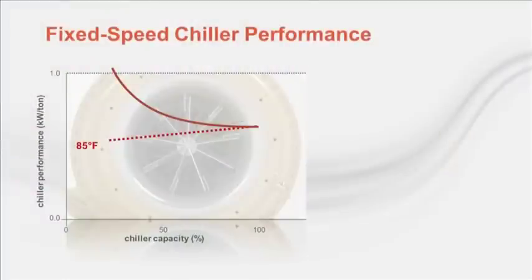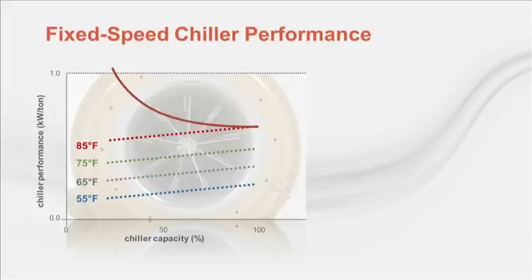Now let's expand the operating map to consider entering condenser water temperatures that are less than design. For this chart, we've dropped the hot gas bypass curve so the y-axis scale can be expanded. The 85-degree entering condenser water temperature curves are displayed. The actual performance is displayed as the solid line, and the ideal performance target with constant unit efficiency is displayed as the dashed line. Let's first expand the operating map by displaying performance targets for more part lift conditions. Similar to the 85-degree line, this next line represents the target performance at 75 degrees, 65 degrees, and finally the 55-degree line.